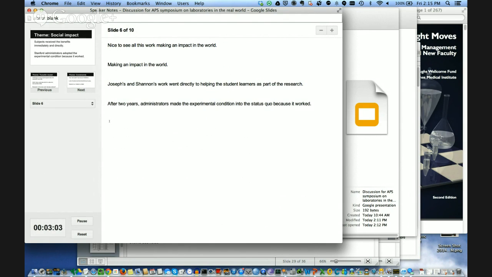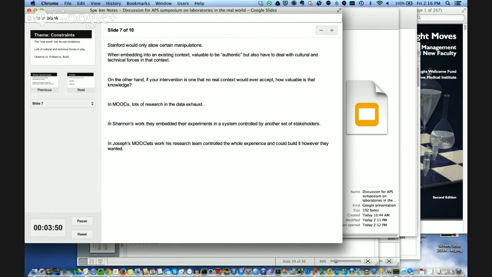Another thing that was in all the work was around the social impact. And it was really nice to see a couple of these studies where the subjects in the studies received the benefits of the research directly and immediately, like with the students getting the gains and the GPA raises. That was really impressive. And you said that after a couple of years at Stanford, this is when I talked to you earlier. Yeah. Because of the results that we were able to show in the study, the institution is adopting that there's no longer going to be a control condition, but everyone is going to get a treatment condition. We're still looking at differences between treatment conditions, but every student has the opportunity to be in one of the conditions. Right, so that's a really nice advantage of this work.